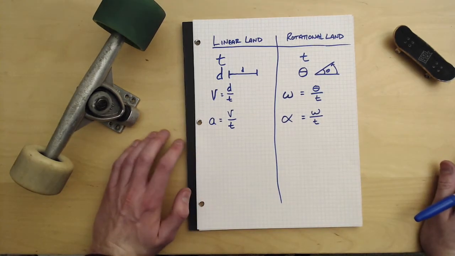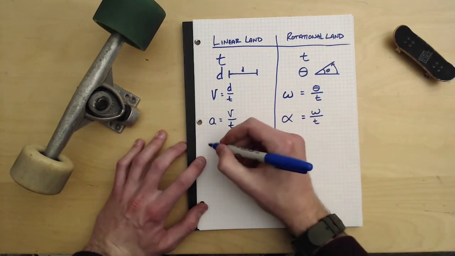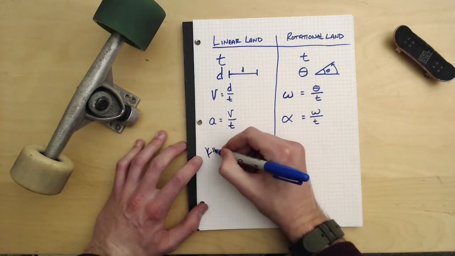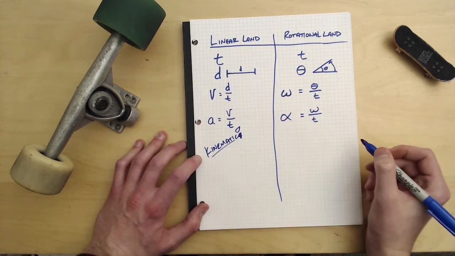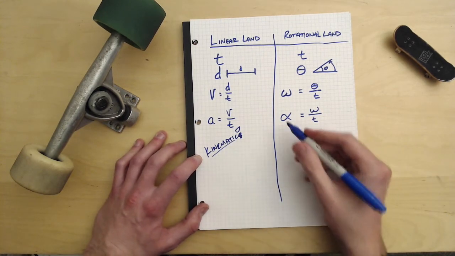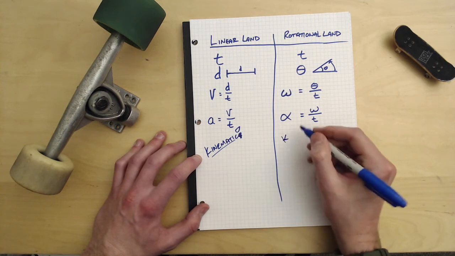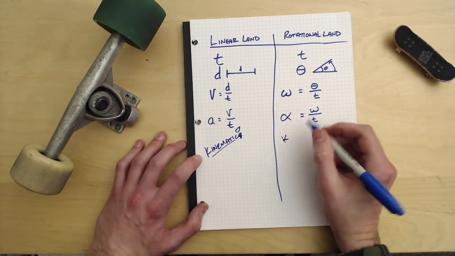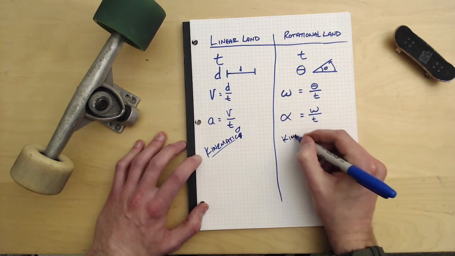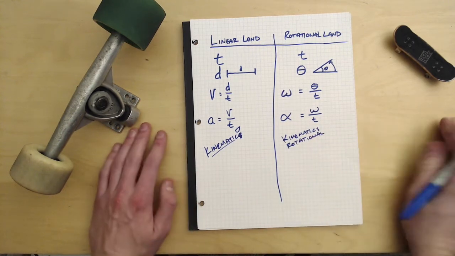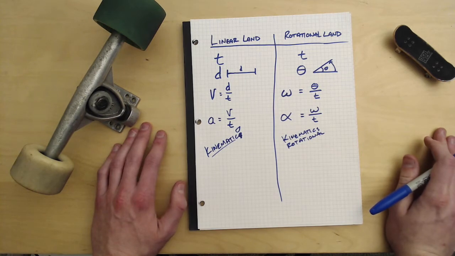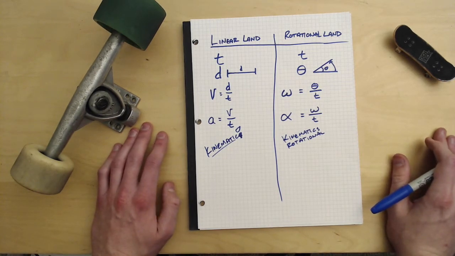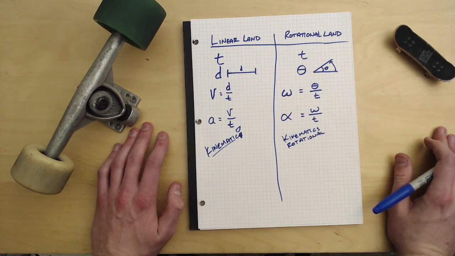The next progression of things here is I would write down all the linear kinematic equations, and then I would translate them over here to our rotational kinematics. But we're going to skip that part because I feel like the physics is essentially the same, and there's nothing really new to learn there. So we're going to breeze over that.